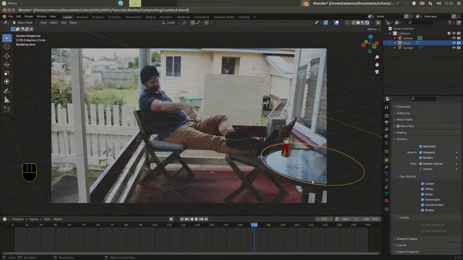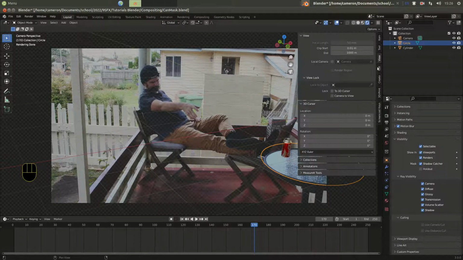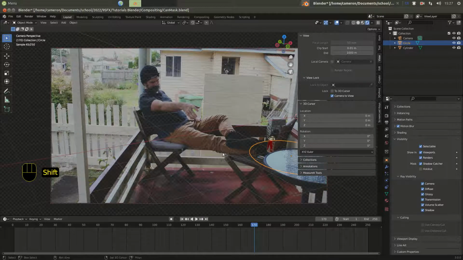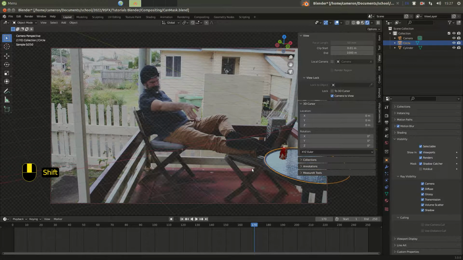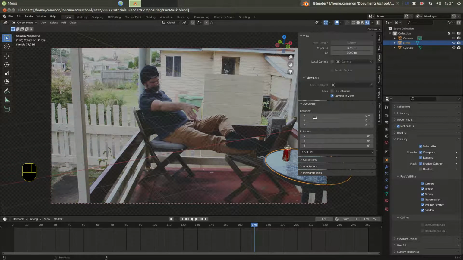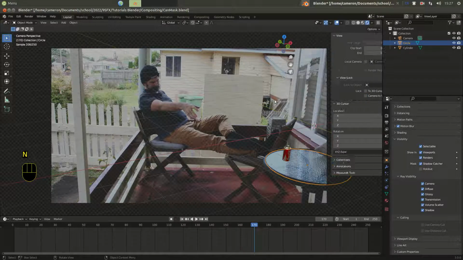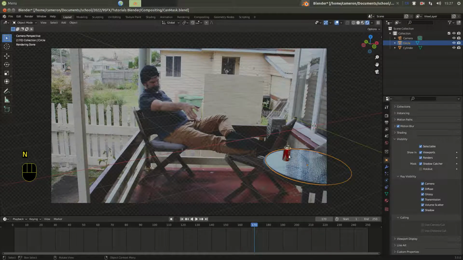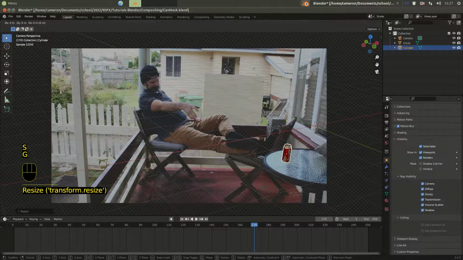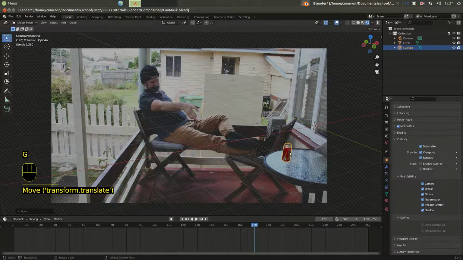Now I can see here with this that it's not quite perfectly set up, so I'm actually going to go back to camera view and just get that. Yeah, that's better. All right, untick that again. Just make sure you got it pretty right. If you think the can looks too small, as I think it does now, just scale it a little bit and grab it. Make sure you lift it up a bit. All right. Okay.